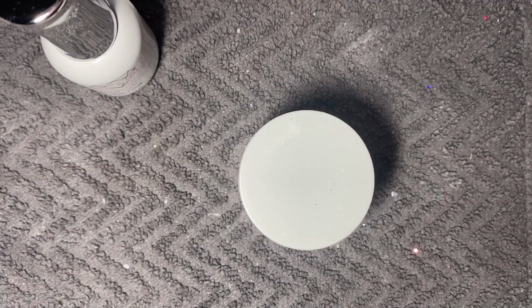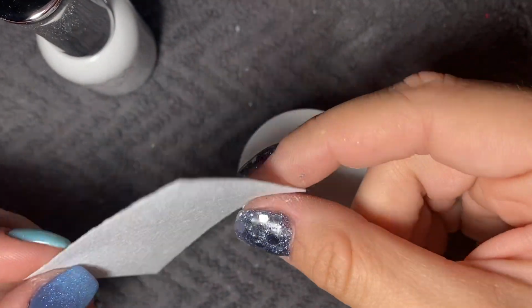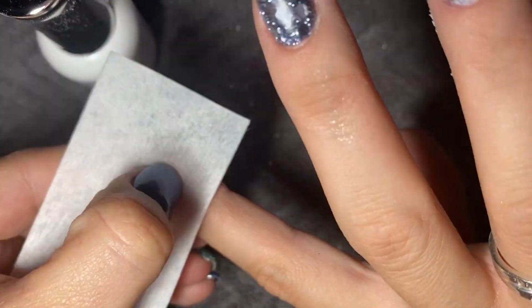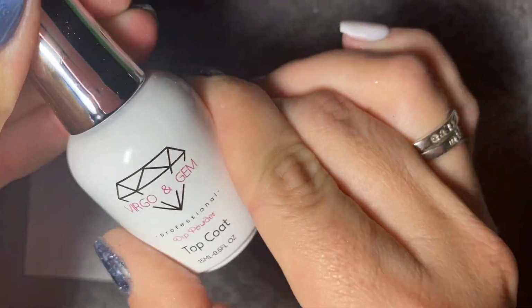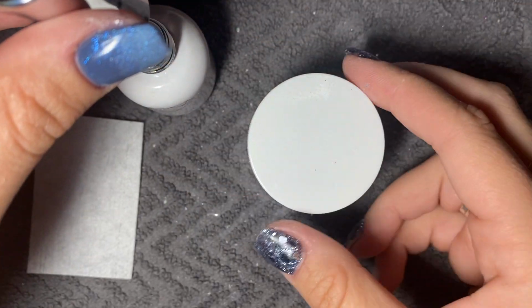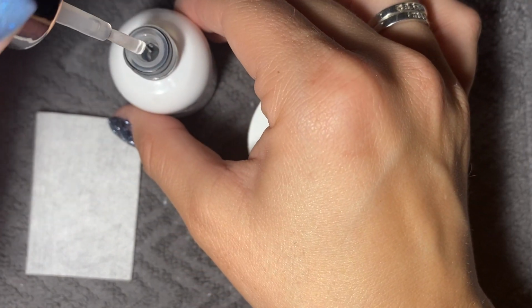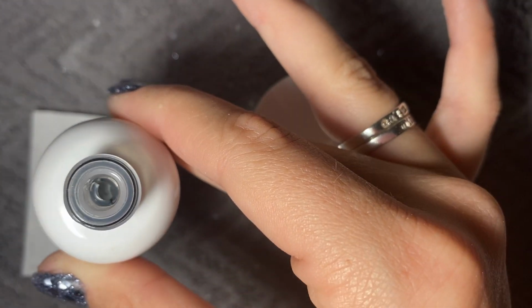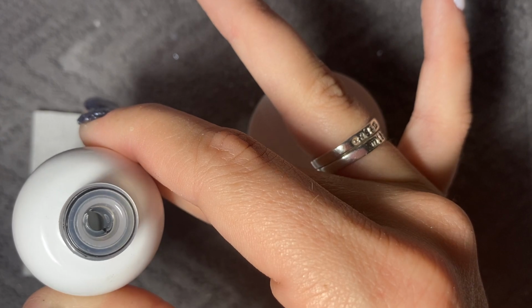So this is definitely the part that's most important, is taking a lint-free wipe or paper towel or something that's not going to leave little fuzzies, and wipe off all of that activator that is on your nails. This is the part that will gunk up your top coat brush if you do not wipe off that extra activator that's kind of sitting on your nails. So always do that.